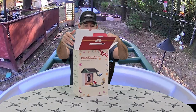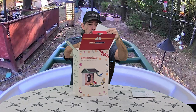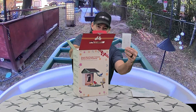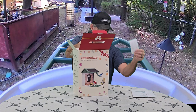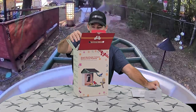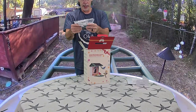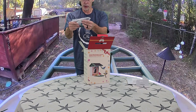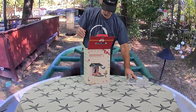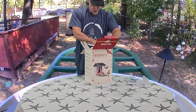In the box you're going to find the instruction book, a diagram to put on the pole if you're going to hang it — you stick this to the pole so you'll know where to drill your holes. There's the big heavy-duty stainless plate used to mount the bird feeder. You also have your antenna, mounting screws, USB plug, reset key, a screwdriver, and a strap if you choose to strap it to a pole or around a tree. There are different mounting functions depending on your circumstances.